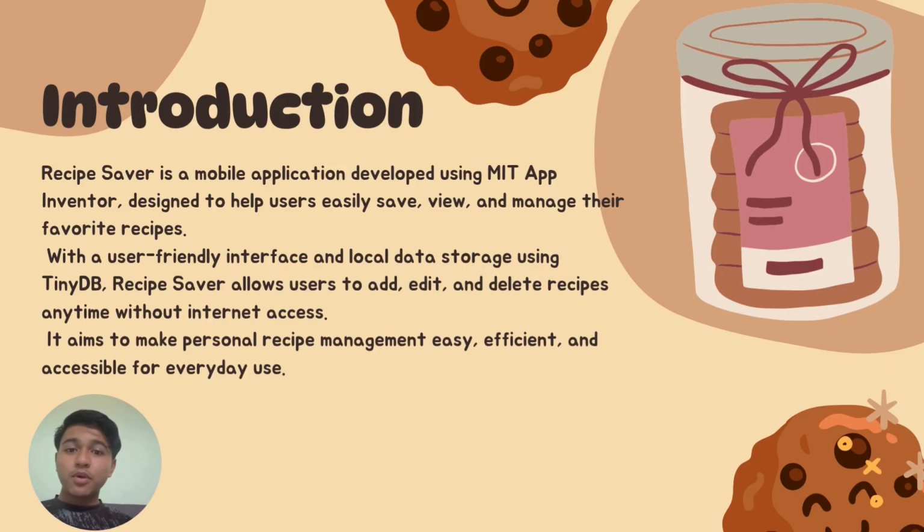Recipe Saver is a mobile application developed using MIT App Inventor, designed to help users easily save, view and manage their favorite recipes. With a user-friendly interface and local data storage using TinyDB, which is Tiny Database, Recipe Saver allows users to add, edit, and delete recipes anytime without internet access. It aims to make personal recipe management easy, efficient, and accessible for everyday use.